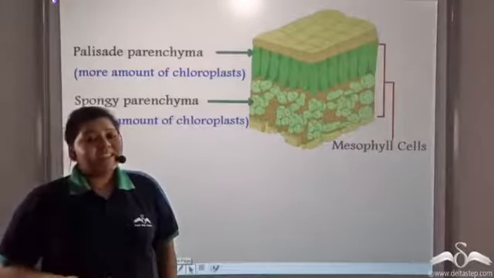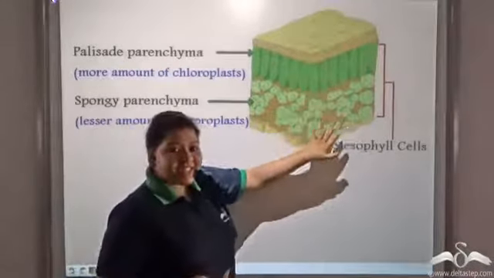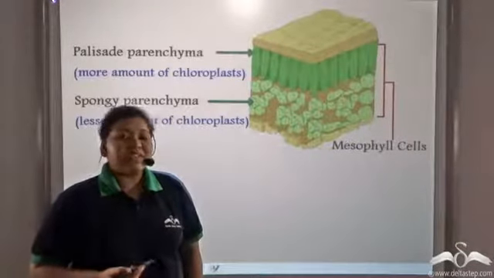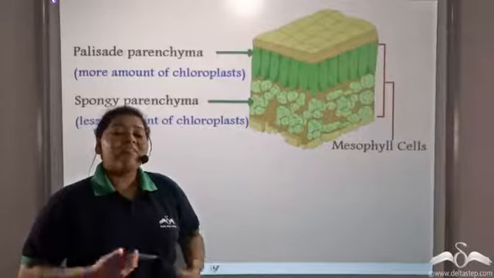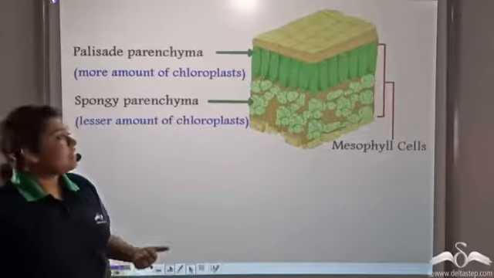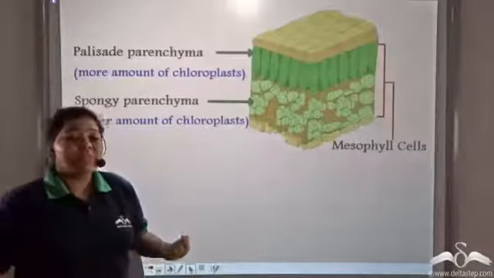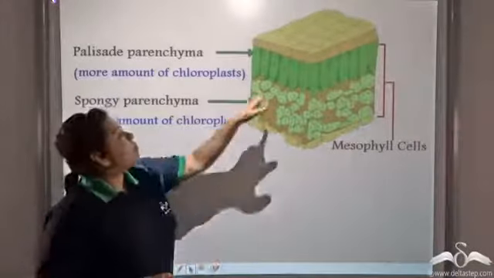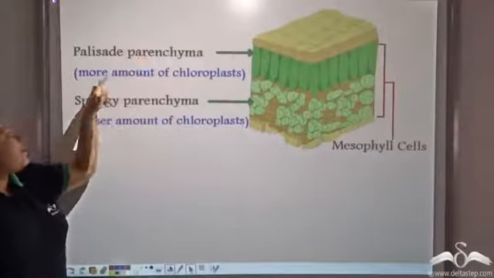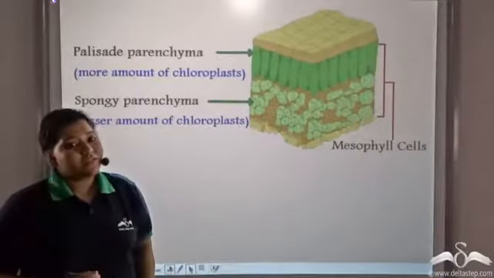Light energy is required for the formation of chlorophyll. This is a section of a leaf. The upper part of the leaf or the surface which is exposed towards sunlight will have more chlorophyll present in more chloroplasts. These cells that are very green because of the more amount of chlorophyll present are known as palisade parenchyma. Palisade parenchyma has more chloroplasts which have an abundance of chlorophyll.